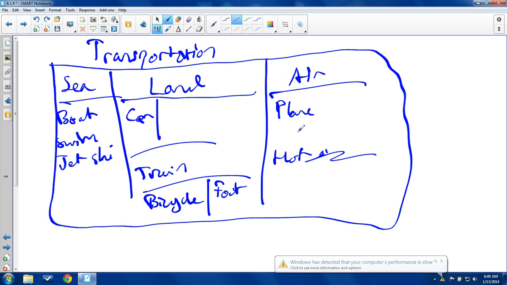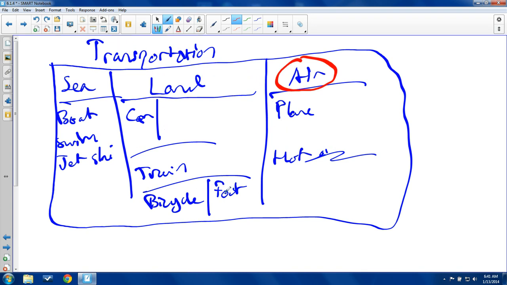If, for instance, I'm going by plane, that means that I'm traveling in the air, okay? So a conditional statement would be, if I am going by plane, that means I am traveling by air. Now that's a conditional statement. Would the converse be true? If I'm traveling by air, does that mean I'm traveling by plane? That's not always true. So it works up the subgroups and into the final groups.